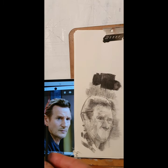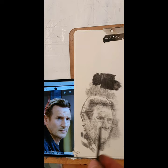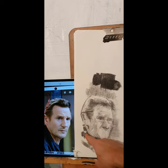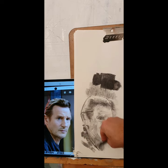Checking the end of his ear, the lobe. The ear lobe goes right on the top of the nostril. Ear lobe, right at the top of the nostril. So the ear lobe should be here on me. Again, it's not much shadow there, but we are just pumping out those shadows. We need them there. So just make some shadows where it needs to be. Then you have the jacket, very, very dark.